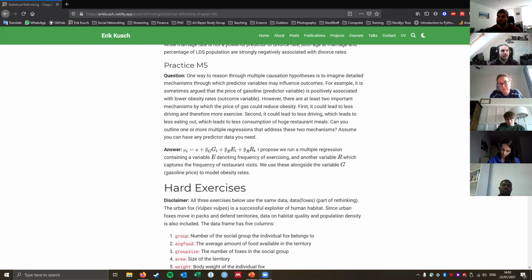Exactly that, Bernd. That's exactly why we have that spurious correlation, where one is a better predictor of divorce rate than the other, because they are associated with one another, but only one of them is the real driver.